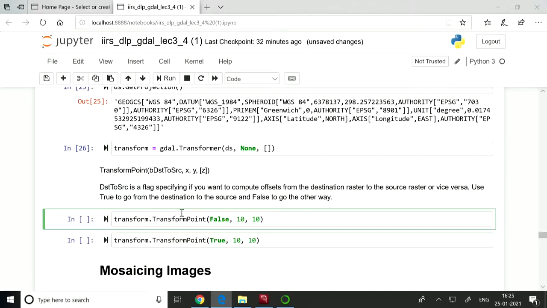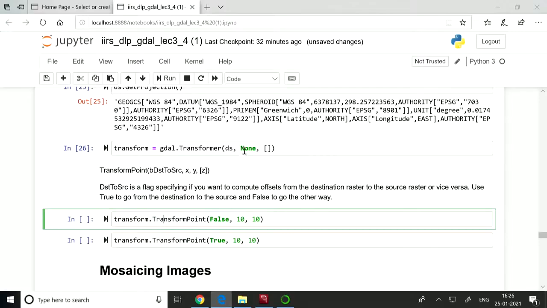This flag says whether you want to compute the offset from destination raster to source or vice versa, so this transformer can be used either way. If you want to compute from destination to source, you pass false, and if you want to calculate from source to destination, you pass true.